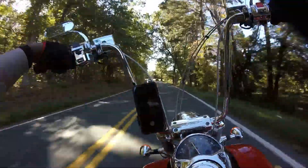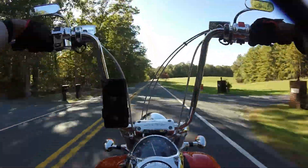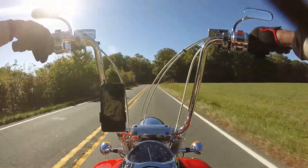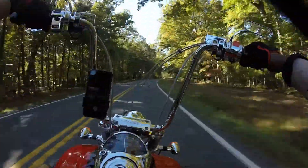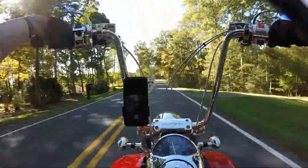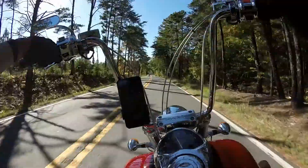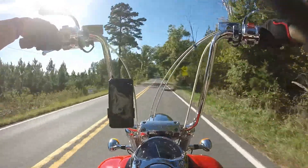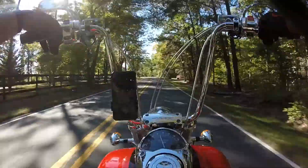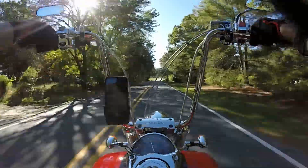I got the VTX 1800 and I was highly surprised — it is a horse. The problem is maneuverability: it sucks. It's a hard bike to steer. I've gotten used to it, but I'm also 6'2", 200 pounds, so I really had to learn how to ride it. I've ridden a couple buddies' Harleys — road glide, road king, you name it, I've ridden it Harley-wise. Those bikes maneuver so well, they handle excellent. I cannot deny Harley on that. They just, out of the factory box, the power isn't really that impressive to me.